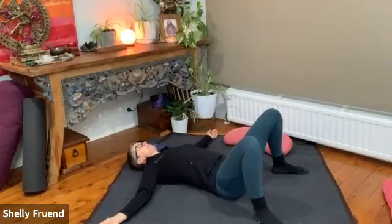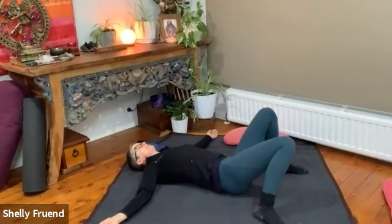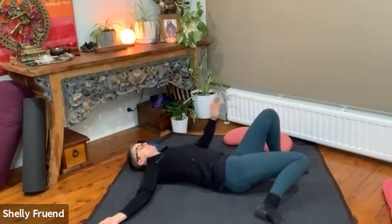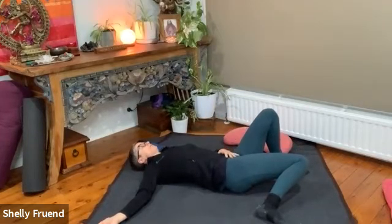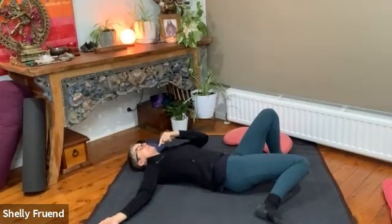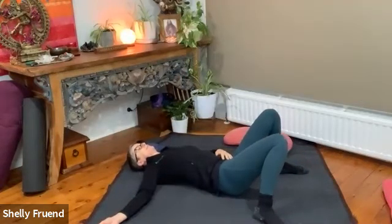And you're going to tip your pelvis towards your right side and start to lower the left leg down. Keep the right leg still, so it doesn't move at all. And then could you either do two moves? If you find the half smile really hard, just take your jaw towards the left, so open, and take the jaw a little bit to the left. If you can do the half smile to the left, do the half smile. Bring it back to the midline as you bring your leg back up.